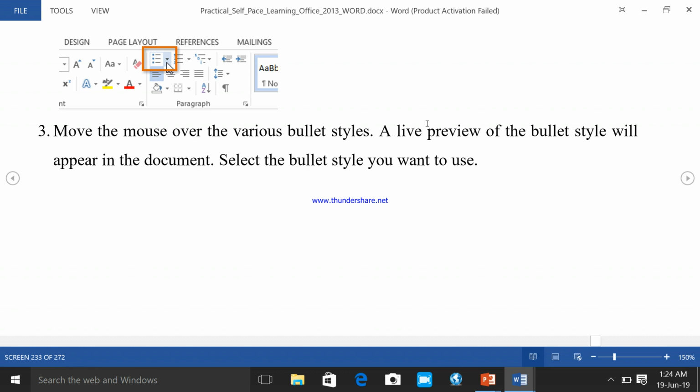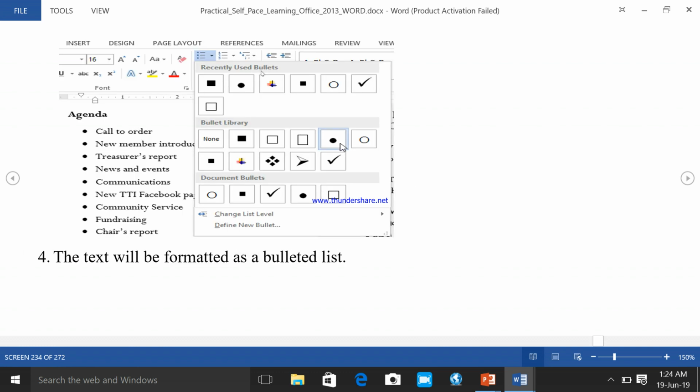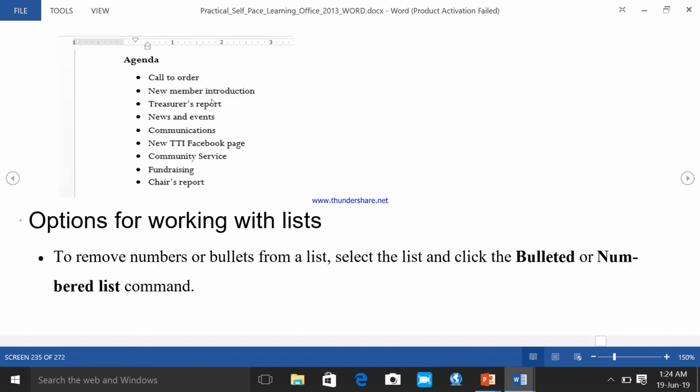Move the mouse over the styles you want, and voila, you have them. And you can select which you want. For example, we selected the dot bullets, and here it is.